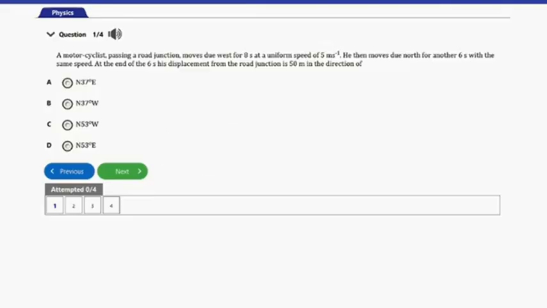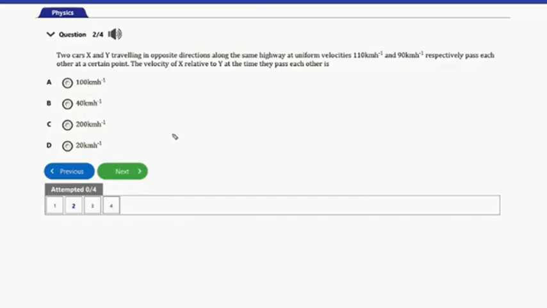So let's go ahead and consider the next question. So the next question we have here is question number 2. It says 2 cars X and Y traveling in opposite directions along the same highway at a uniform velocity of 110 km per hour and 90 km per hour respectively pass each other at a certain point. The velocity of X relative to Y at the time they pass each other is.